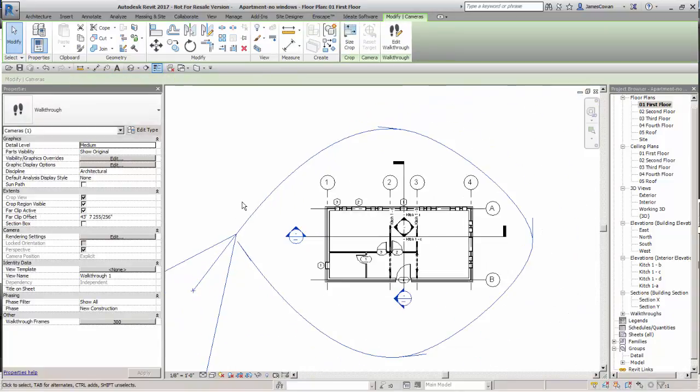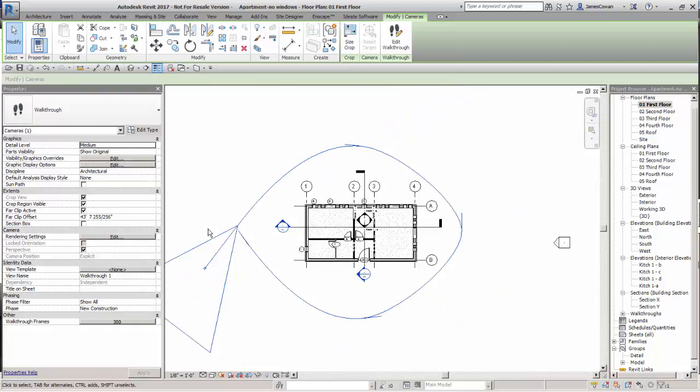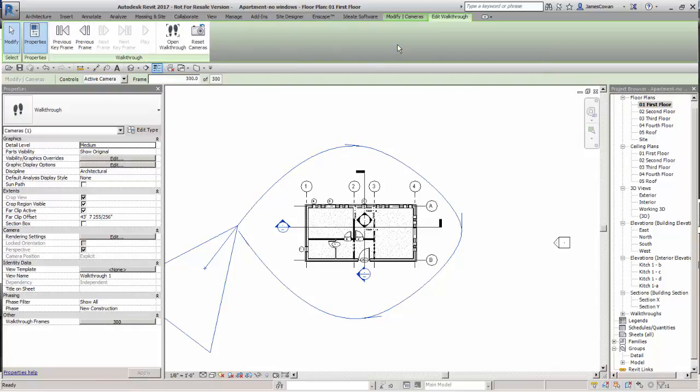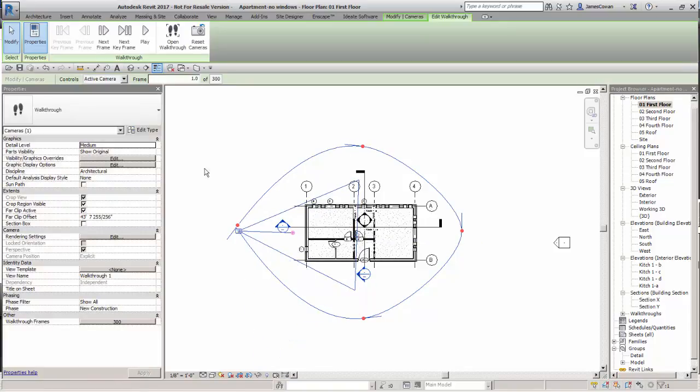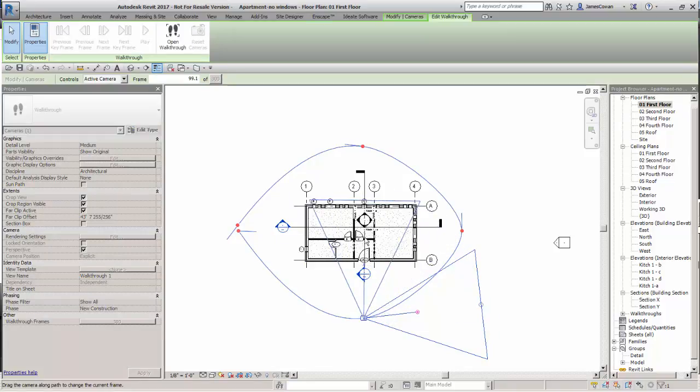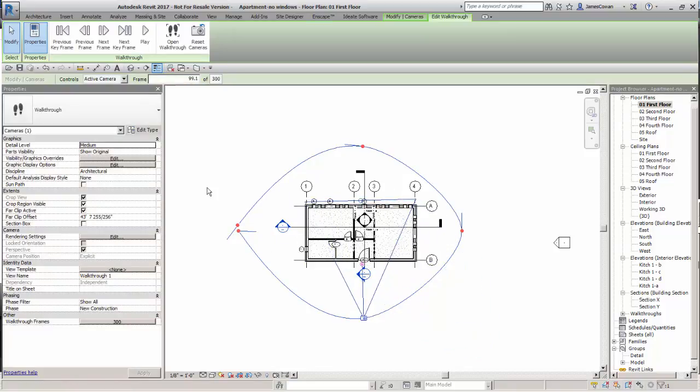So my path for that camera is actually, the camera is at the end. If I say edit and I say previous, you'll see that I can go back through to the beginning. The camera has a target point, so what I can do is turn it so I place it so it's looking towards the middle of the building. And then up here I can say go to the next frame and turn it so it's going to look towards the center of the building, and it interpolates between those what are called keyframes.